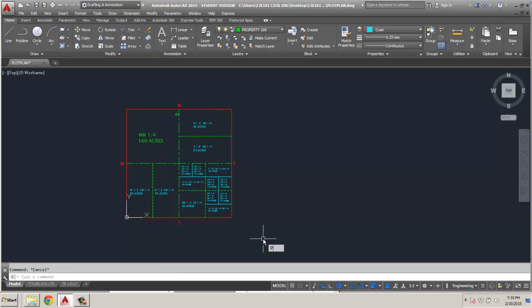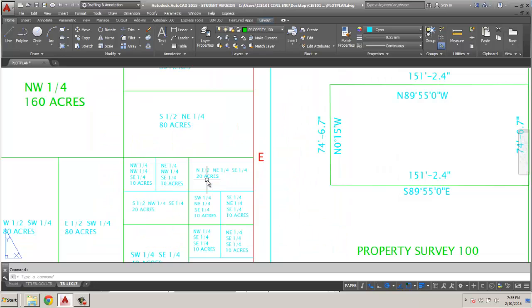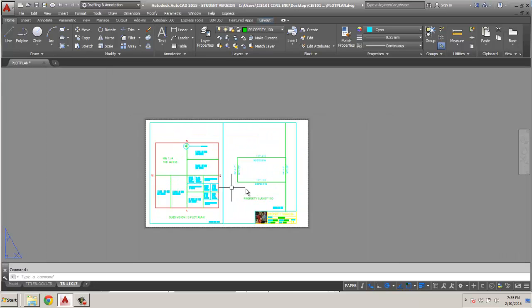Oops. That should set them. So PSLTSCALE, maybe I've got to do it here. It's showing up.